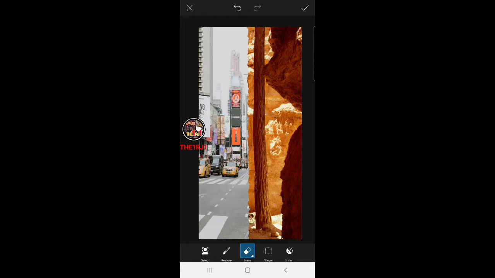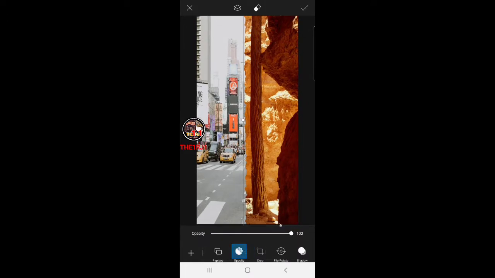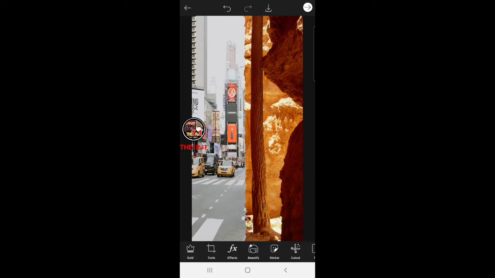What I want to do now is I finish that part, I tap the check mark. I'm satisfied with that, so I tap the check mark again. Now we have our jagged line down the middle of the screen.